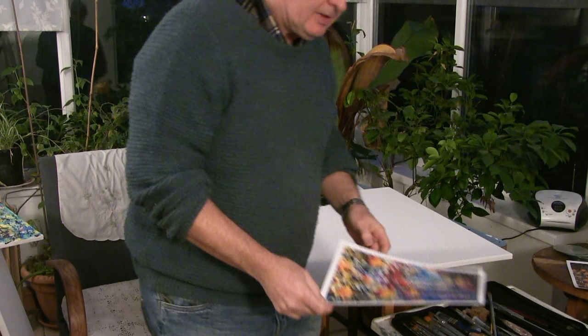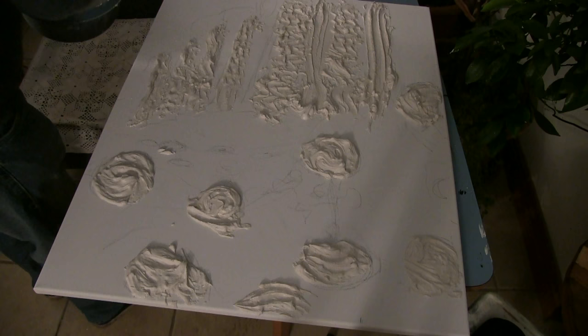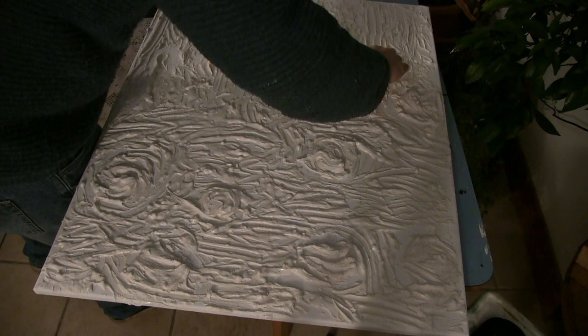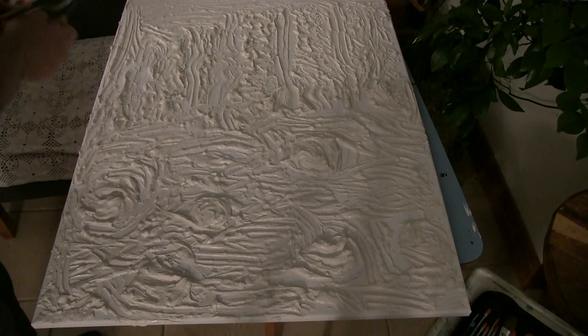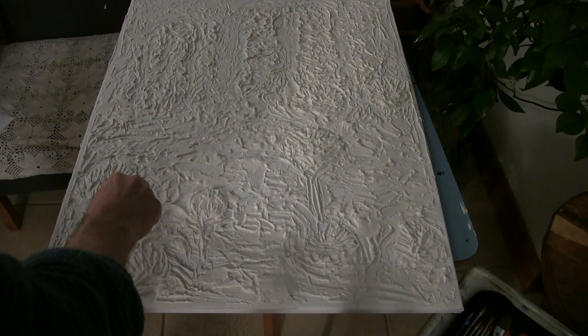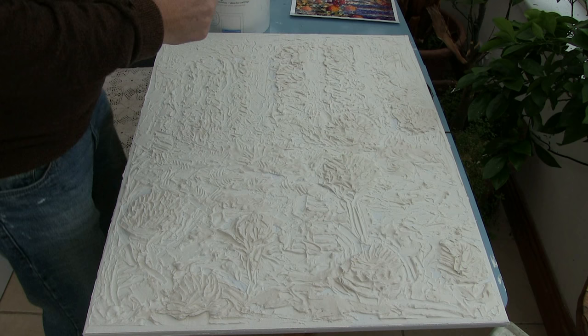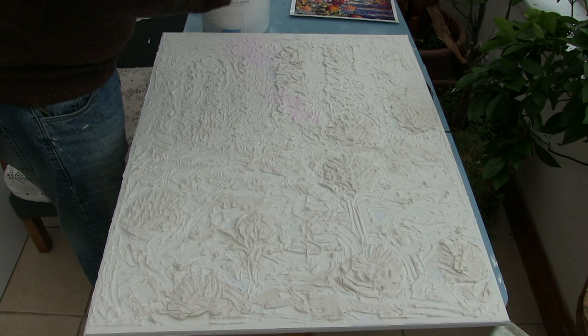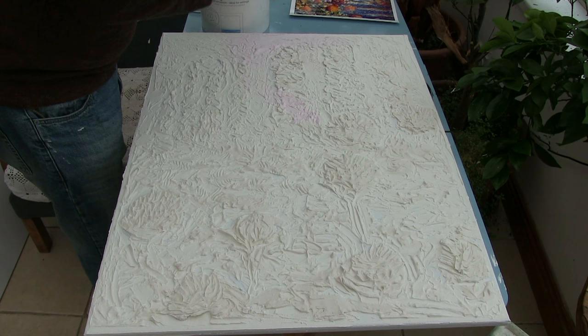I want to build up the fillers first — I'll put that over there and get this one ready to work with, then mix up the filler. The texture room is now dry so it needs a coat of emulsion. I'm going to use white again because I want nice bright colours. It's the emulsion I spoke about last time — starts off pink, and when it's dry it goes white so we know it's all done.